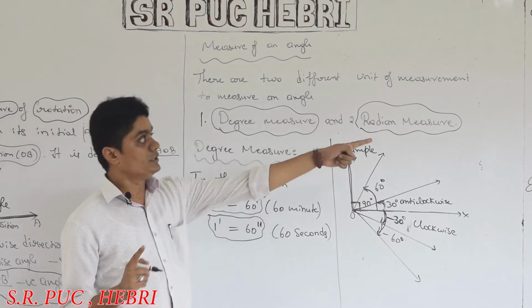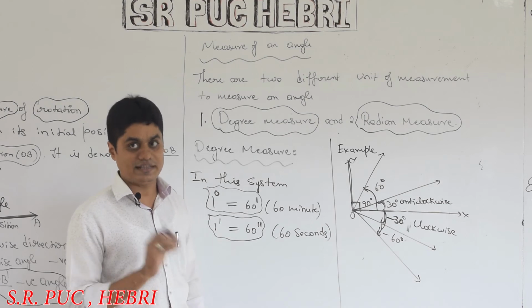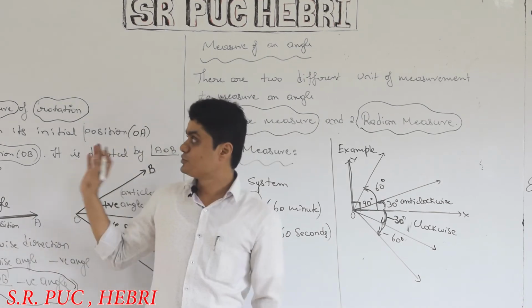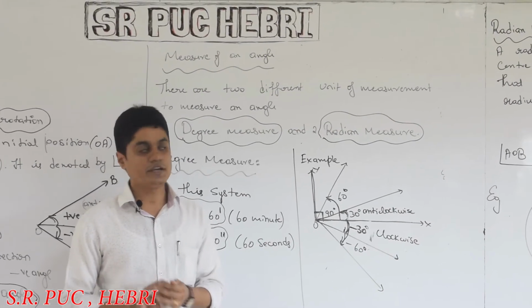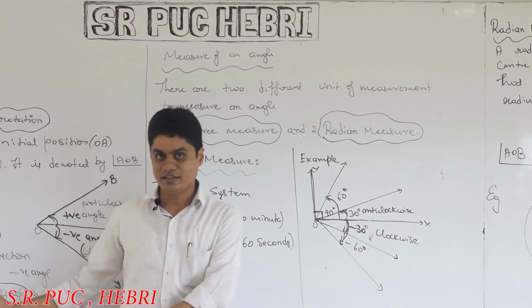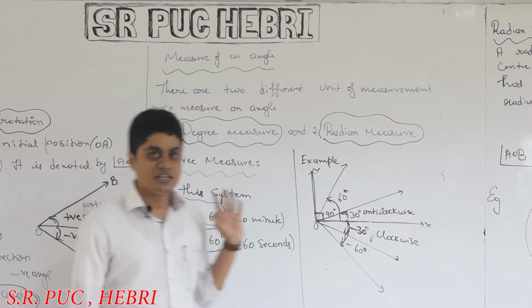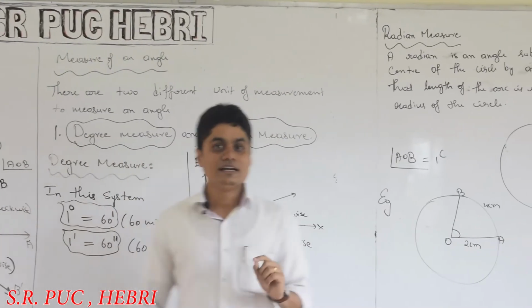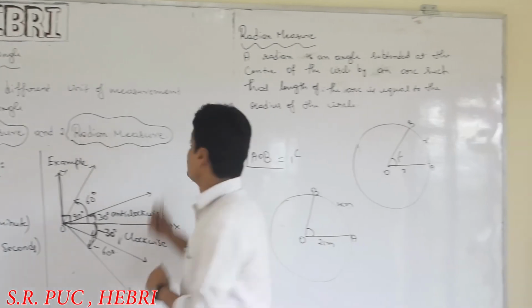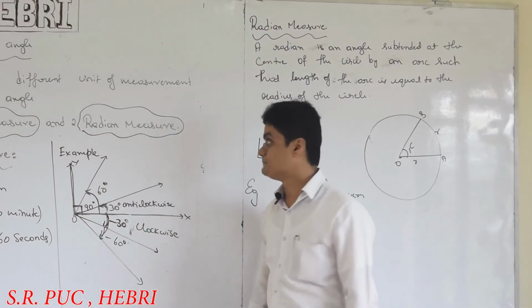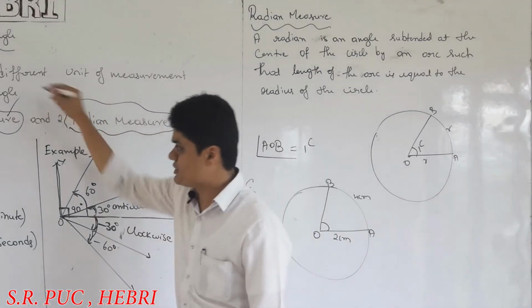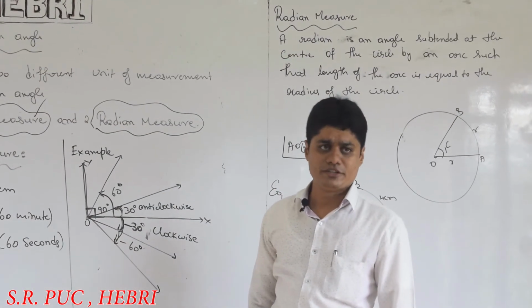Now I am moving to the next concept. That is the actual syllabus of first PUC trigonometry, called radian measure. This system is new for you. Degree system you already studied and used, but the next system is new for you, and it is called radian measure. So this actual topic starts under the heading trigonometry this year. Just like degree, it is also one more unit of measurement.